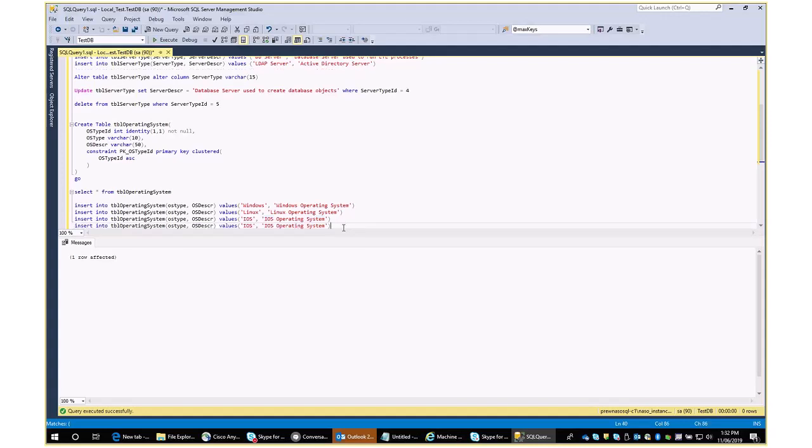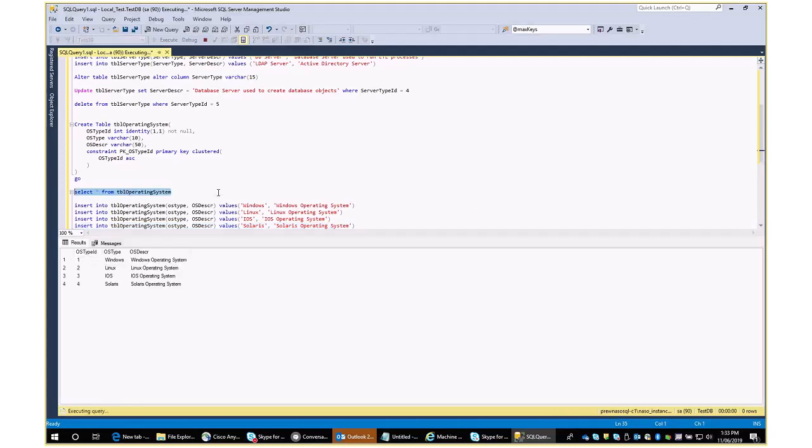And the last one that I am creating, Solaris. Okay, now you can go back and see these are the records. You could see all the 4 records.